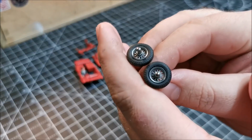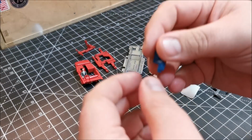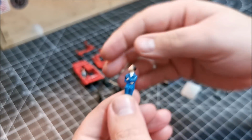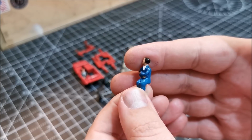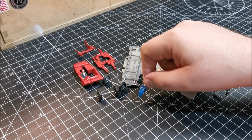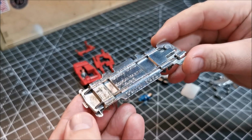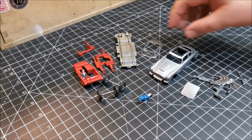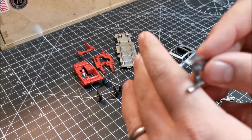Beautiful. We've got a set of replacement tyres. Now this little fella was so expensive. Oh, we're missing those wheels. Look, they roll better now. I would say you could buy this casting twice before you can get hold of one of these. This is an original baddie, so this is not some repro. Cost me a lot of money, but of course I needed it. I wanted it for this build off, for this casting, so it was worthwhile. But I've got to now figure out how to put all this back together.